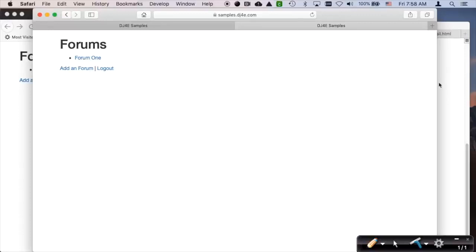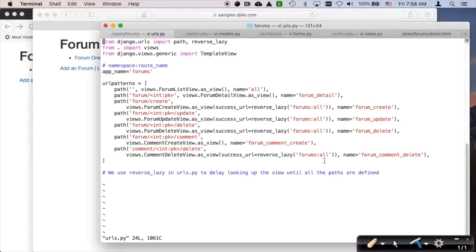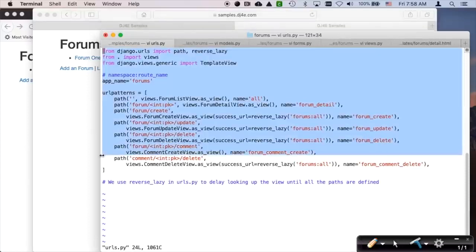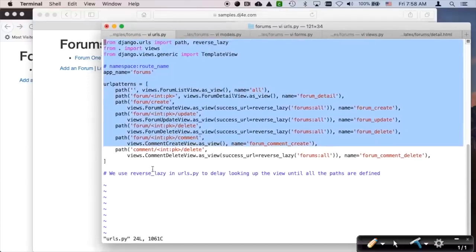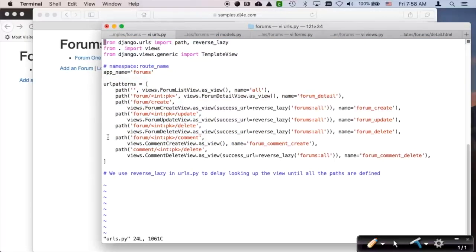So let's take a look at the code here. There is not too much tricky in the urls.py. Most of the urls.py is like all the CRUD things we've built. But the comment is yet another table, because there's really two tables here. There's the forum table and the comment table. And so we've done stuff like this where we've got two tables involved. There's actually three tables involved, but one of them is the user. So we'll come back to this a little bit. There's not too much outrageous or new in that.